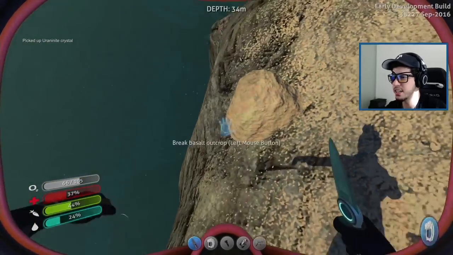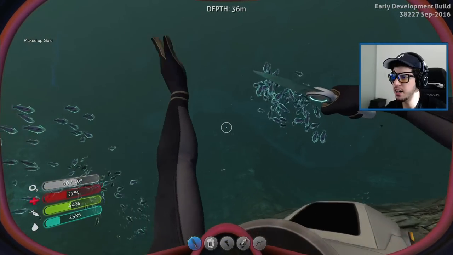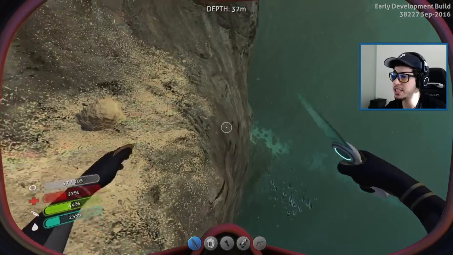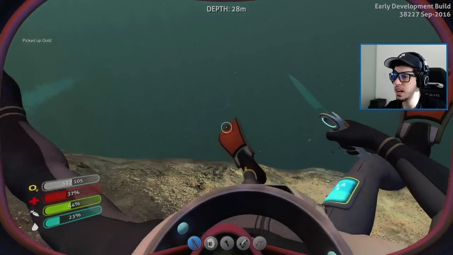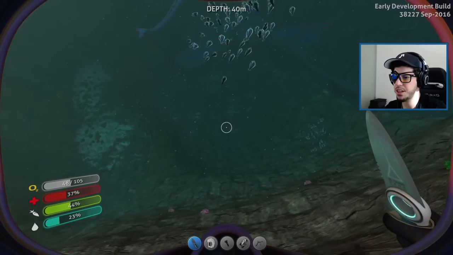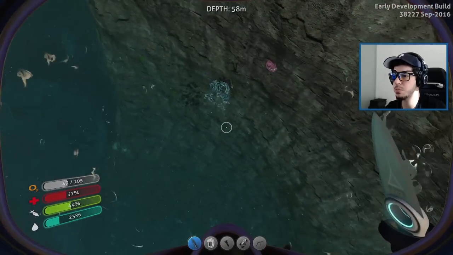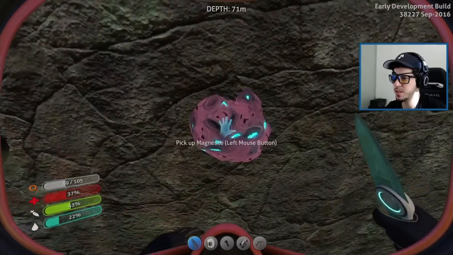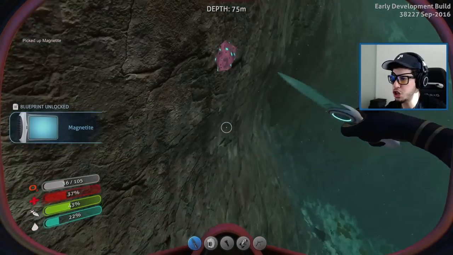What's that?! What's that? Guys? What's that? Guys? That thing can't be friendly, can it? Hold up. Okay, we're just gonna grab this and we're gonna go. I don't know what that is. It's huge. It's the biggest thing we've seen. Oh, magnet. Right. Holy sh!